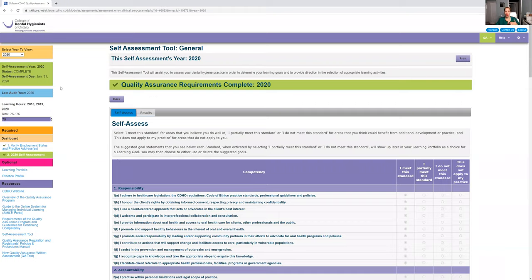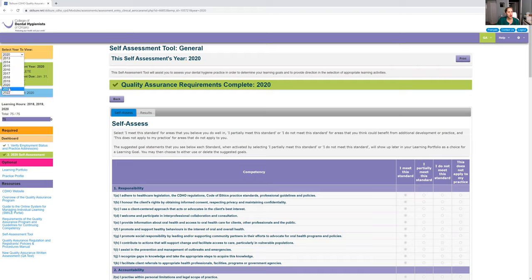So you just have to log in, make sure to click on the current year so you fill out the right practice profile. Let's say you were audited this year and you fill out the practice profile for 2019, you're going to have to do it again. It has to be for the current year. Does that make sense? So all you have to do is make sure to click on the current year. So it would be 2021.